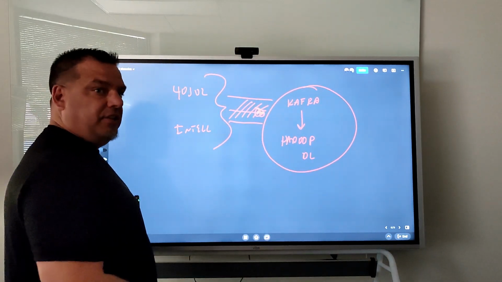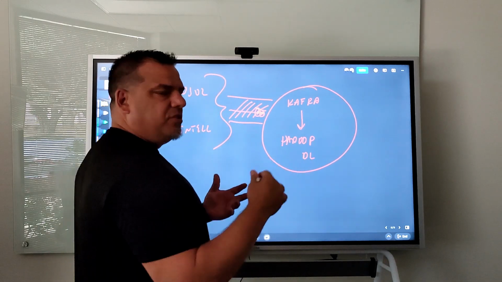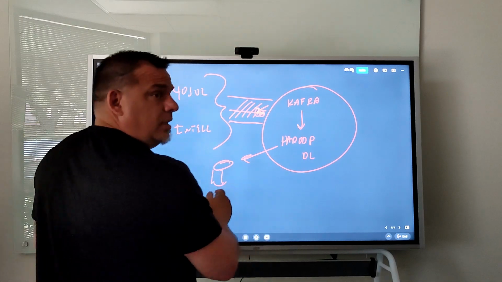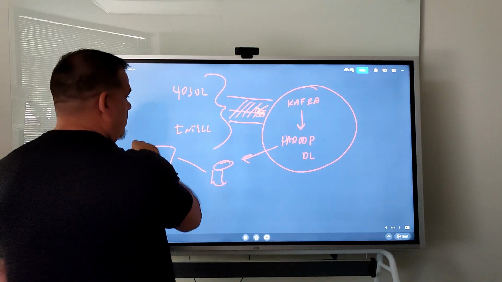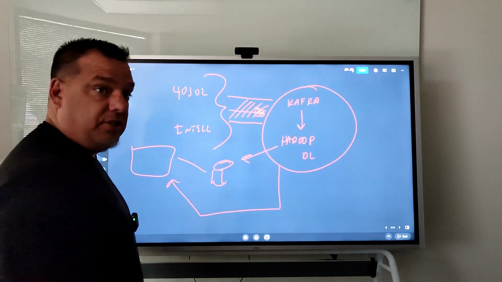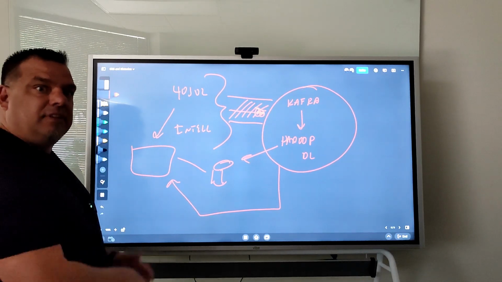How do we handle all of their history? We do two things. We either take Hadoop and use ETL to go from Hadoop back to a MySQL database, and then we consume to our visualizations, or we consume directly to our visualizations. Okay. Right?